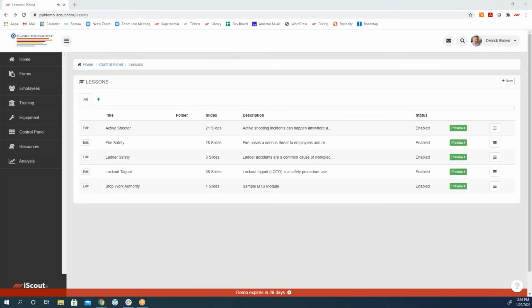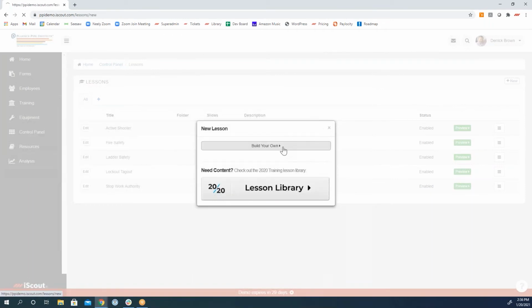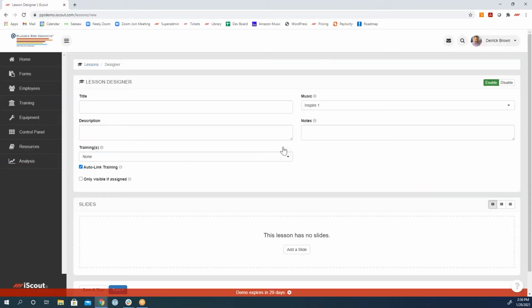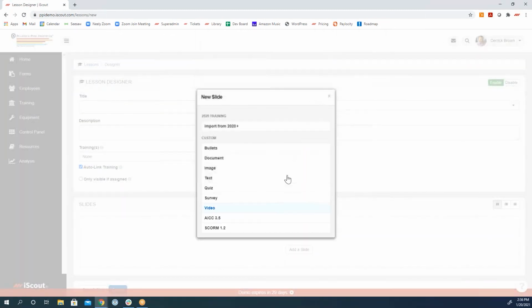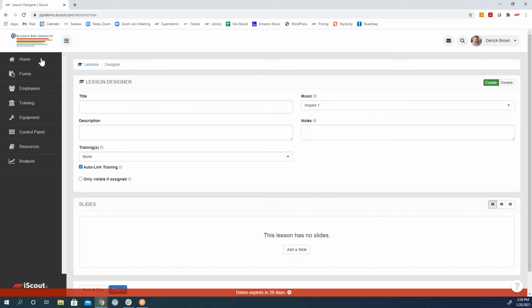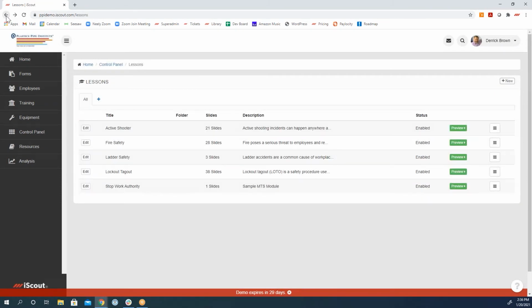So whether it be the content that's available through our training module, or if a customer wants to build their very own from scratch, and we see this quite often where you might have your own standard operating procedure for a very unique process and you want to train on that, the ability to come in and create those slides and have that narration and those images. Customers have the full ability to create whatever might be needed. Of course, that takes some time, and our support team is certainly here to help.